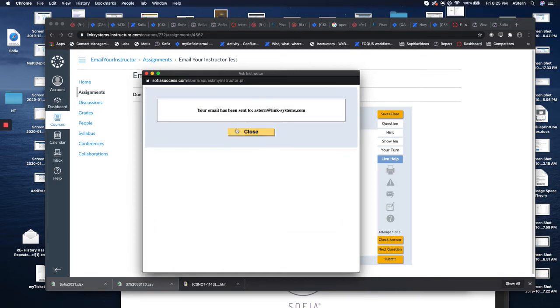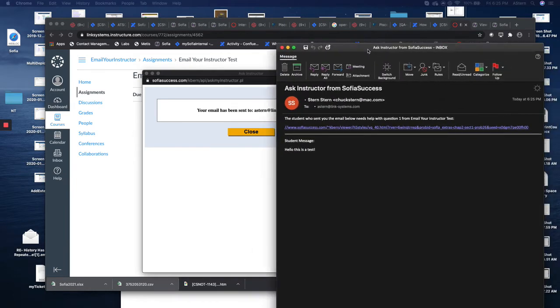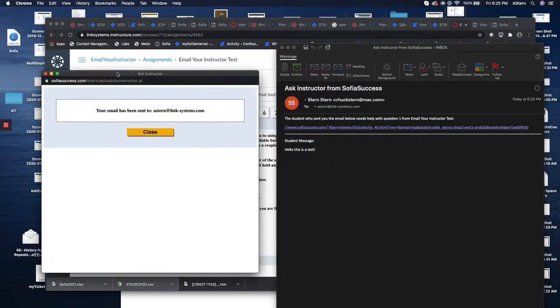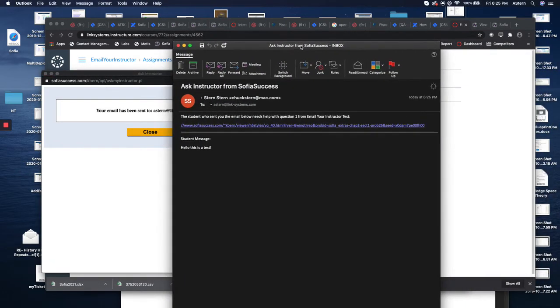All right, and it lets me know that that email has been sent, and we should very shortly hear a lovely chime, and that's the lovely chime. I'm going to bring this over here, and you can see the message from the student, which I had put as, hi, this is a test. That message is going to come across in the student message area.